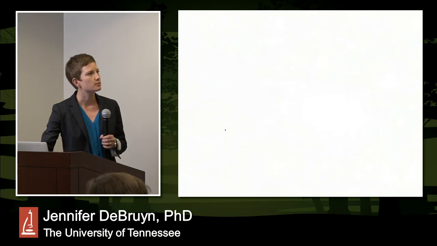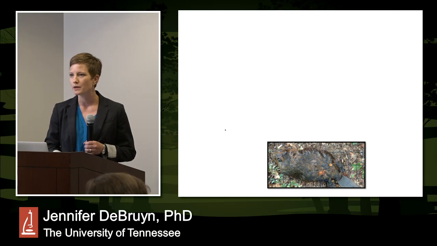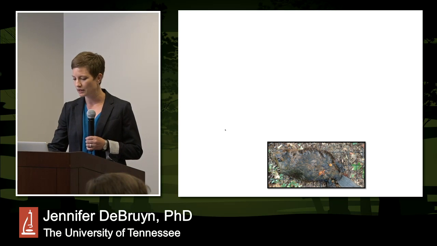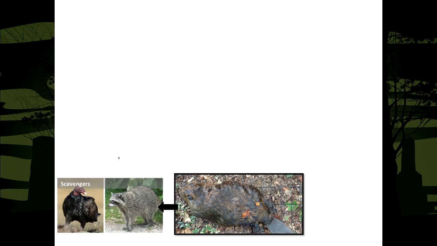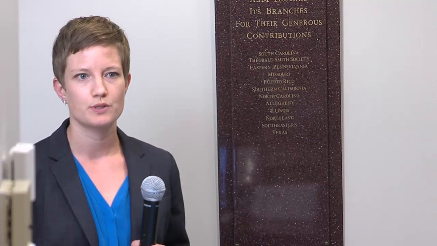So what are the organisms that are involved in recycling a dead carcass? Well, we get a whole suite of organisms that move in to do this recycling. Some of them include the scavengers, so these could be avian or mammalian scavengers that will come in and feed on the tissues before they're decayed. We have the microbial decomposers, so these are the bacteria and fungi that are dissolving the tissues and mineralizing them back to their constituents. And this is primarily the group that I work on, that I'm studying, and I'll be telling you a little bit more about tonight.